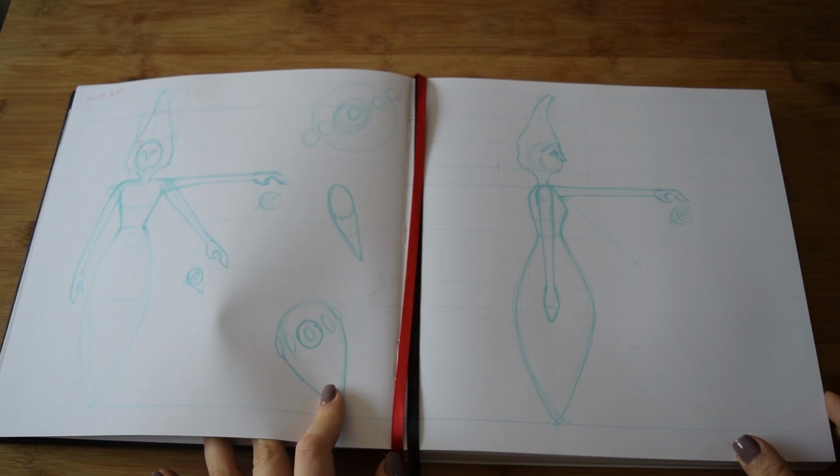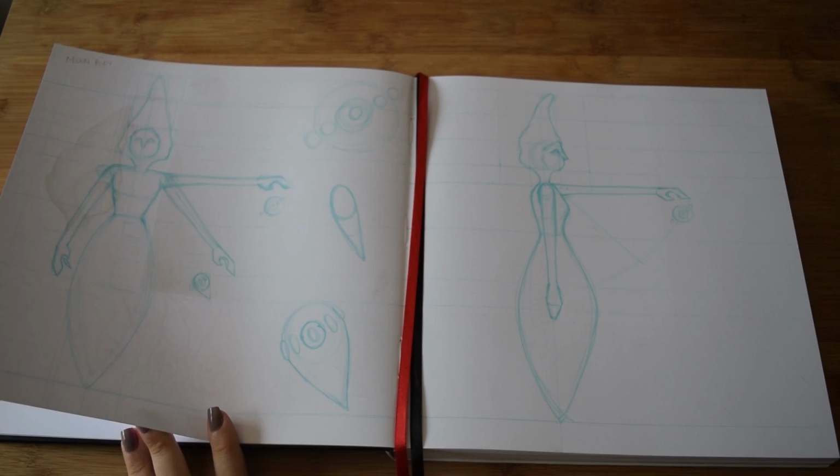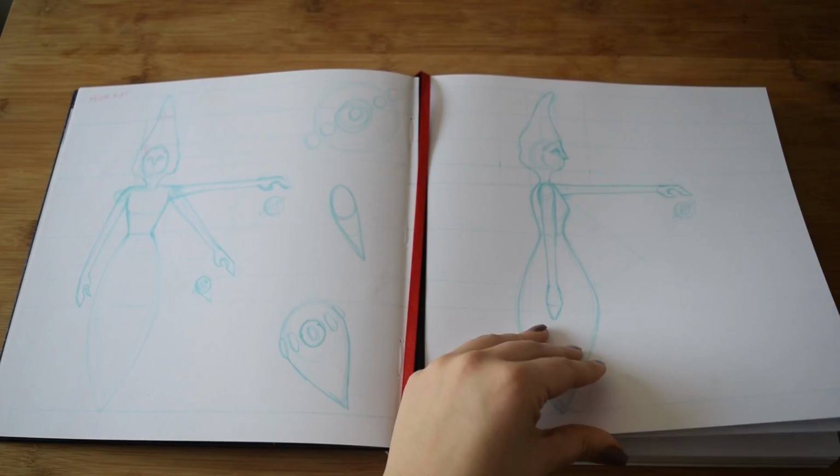They are really big. I mean, they have a lot of pages. I'll be using the larger one to work on my story and my characters, and it has been really fun and really, really comfortable to use.